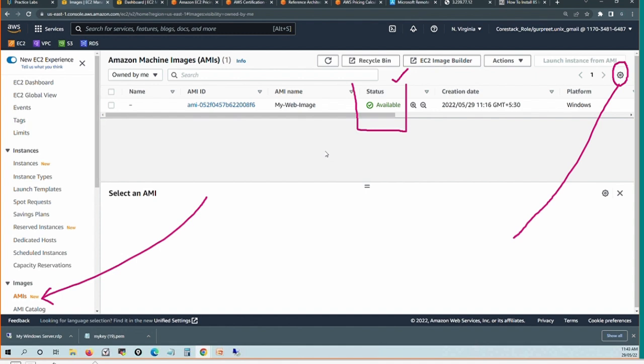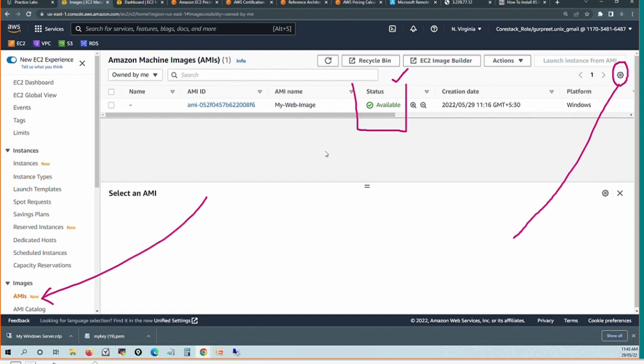At the time of image creation, there was a reboot option as well. Reboot is just to reboot, right? If you see the machine is unresponsive and people are not able to go and use it, you want to try rebooting or troubleshooting it. So that's what you can do.